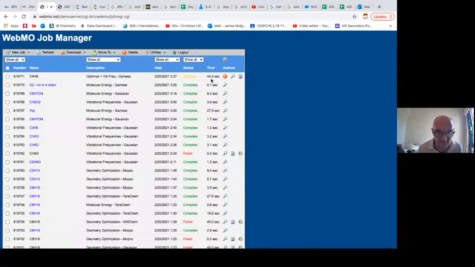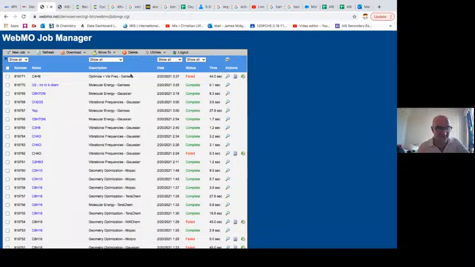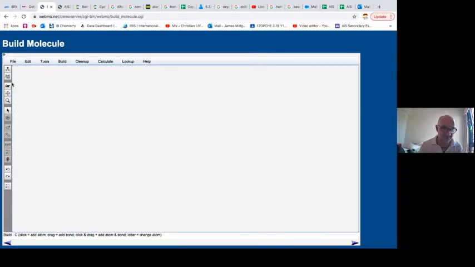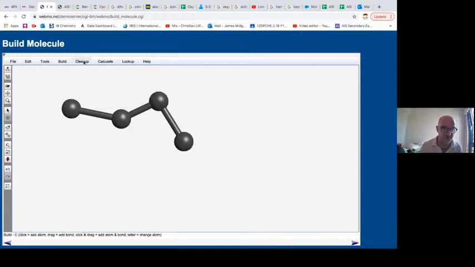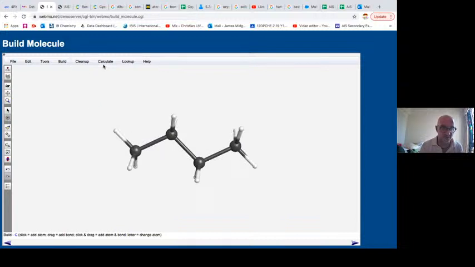Now that's taken 44 seconds. That means it's probably died a death. There is a workaround for this. Yes, it failed. So looks like we failed again. Okay, let's try something more simple then. Go back to here. It's all good practice. There's carbon, carbon, carbon, carbon. Let's go straight chain butane. Clean up. Let's do idealized.